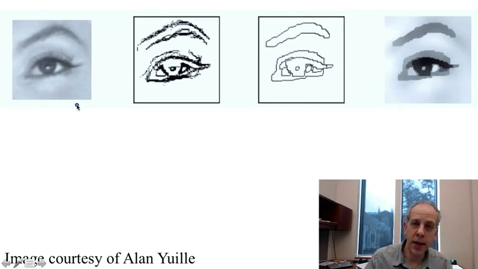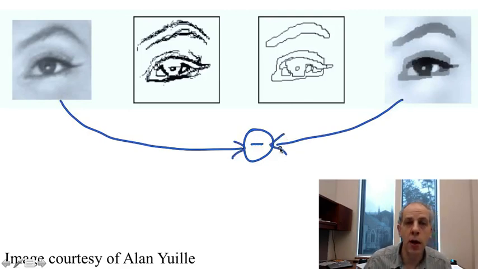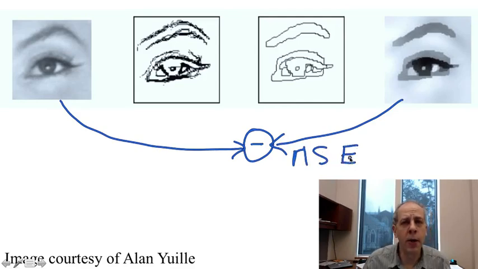So one of the terms that this Mumford-Shah needs to include is a penalty for deviating too much from the original image. Of course, piecewise smooth or piecewise constant, I could basically make this whole image white. So that's one very smooth segment, but if I do that, it will be very far from the original image. So we have to somehow penalize for the difference between these two images. For example, the mean square error. We already talked about it very early on in this class. So one penalty is the mean square error. We want to get a piecewise smooth version of this image, but not very far from it.